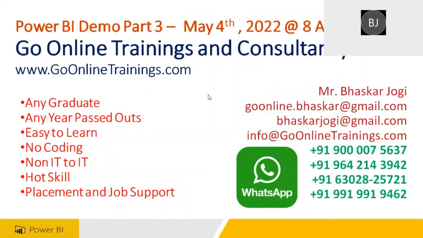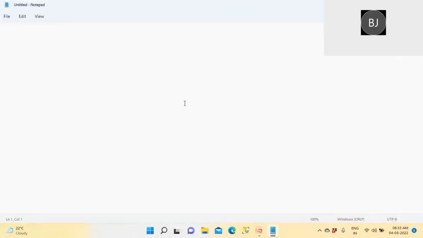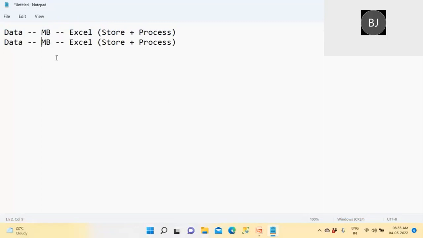So, yesterday we spoke about this: when you have a small amount of data, meaning megabytes of data, all the companies store the data in Excel, and the companies process it there. Clear? But when you have data coming in GBs, like Amazon, State Bank of India, what data will they have? GBs of data means I have to store the data in SQL or RDBMS software, but to process the data, the companies are going to use a language. We'll discuss this.